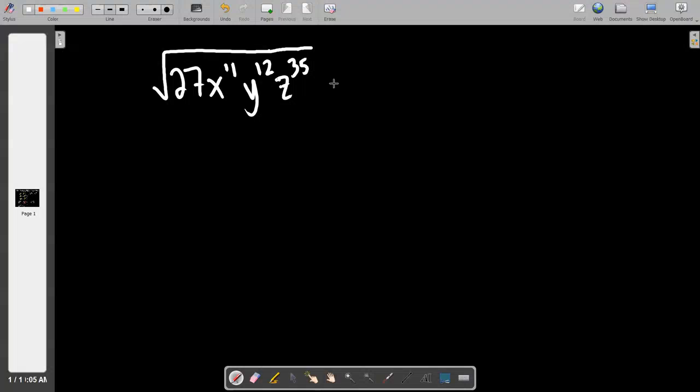So let's begin, and this is going to look a little bit different. I don't like making trees with these. I find that they get too ugly. So I'm going to rewrite this problem, and I'm going to make a longer square root sign because I'm going to need some real estate here, some work space. And we're just going to trudge along from left to right.